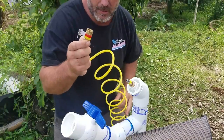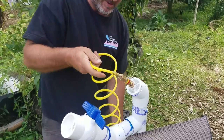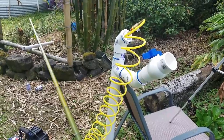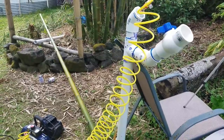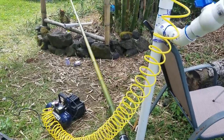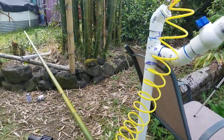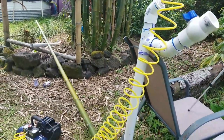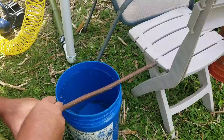Next we're going to take this hose and put it into the male fitting — the other end of this hose leads to your air compressor. Here's our setup: we're using a chair to prop the device up, it's connected to the bamboo down below, and there's the air compressor that's going to pressurize the system. You want the bamboo to be slightly elevated towards the outlet side, and on the other end we'll also put a bucket to catch any fluid that may come out.